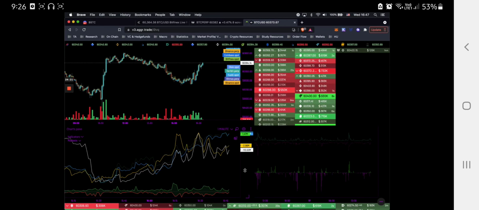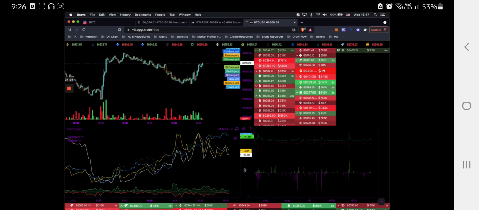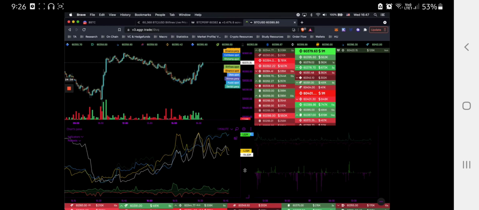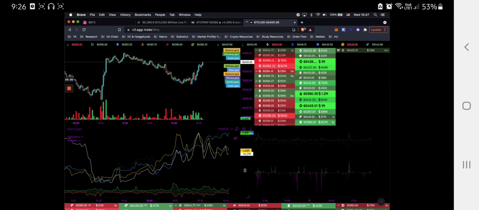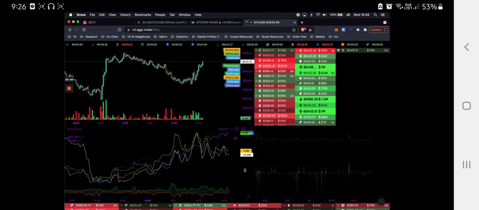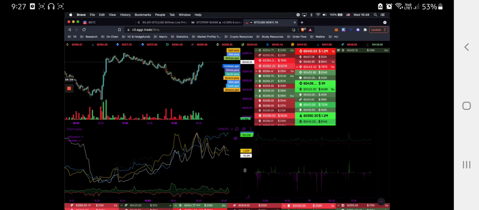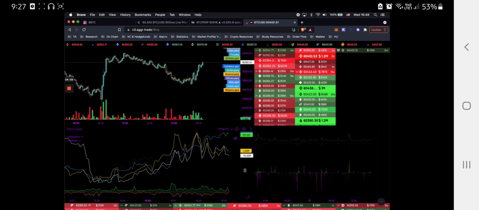FTX and Deribit would be fairly similar. Deribit is better because Deribit doesn't have as many apes. It's just not used by as many. But the downside to that is that Deribit doesn't have as much volume. Therefore, they don't have as much activity and they're not as reliable. FTX has very high volume, a liquid market, and a very reliable order flow, but they also have a lot of apes. So if FTX are aggressively buying or aggressively selling, it's not as indicative as BitMEX would be.